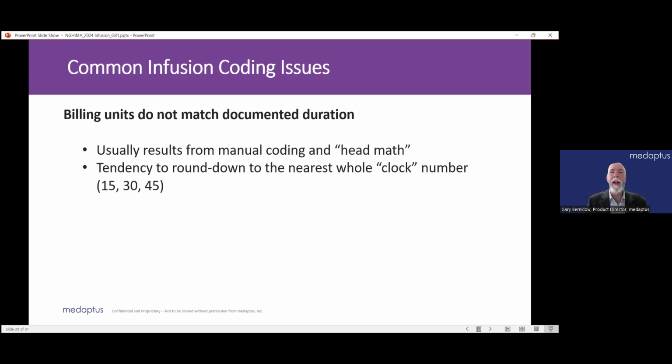With essentially inaccurate start and stop times. They would write down start and stop times, but again, they would write them down matching what the orders were. The orders were essentially, infuse this drug over 90 minutes, right? And so they weren't paying attention to what the actual start and stop times were. They were just writing down the duration was 90 minutes. And so they would bill for 90 minutes, which is one billable unit. And if it was 91 minutes, they're eligible to bill an entirely new unit. And the reimbursement would have been about $60 more for each one of those encounters.